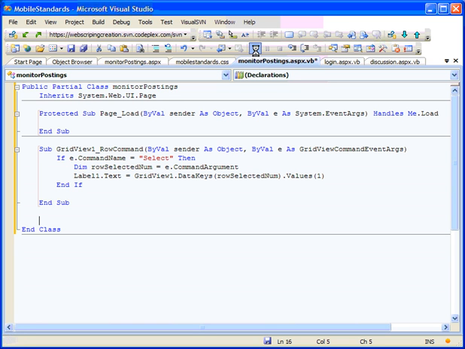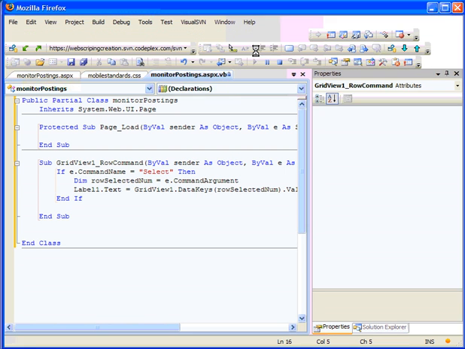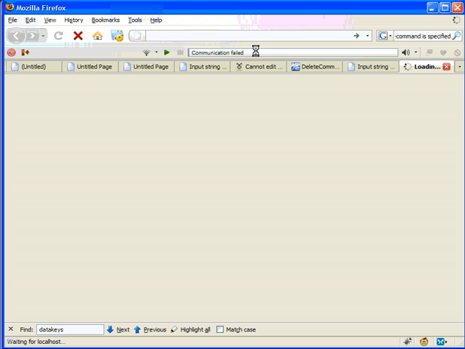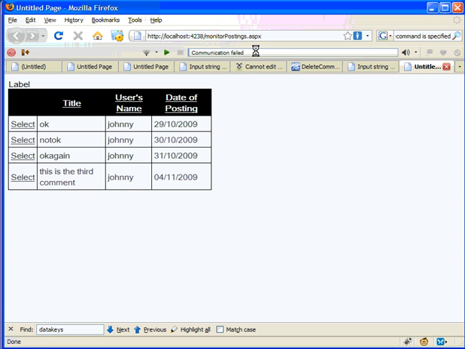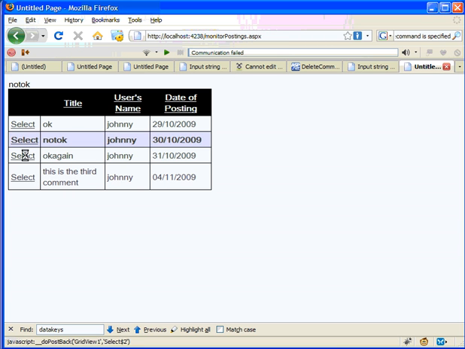So let's now run this again and just display it in the browser. Hopefully it'll come up a little bit faster than before, and here it is. So let's now click on the select. That's still working. Now I'm going to click on the title, and now that's behaving like a sorting. So I click on date posting, it's changed the date posting. I click on title, it's changed the title. Of course, user's name doesn't change anything. Okay, so as you see, it's now able to do the sorting and it's able to select the objects.